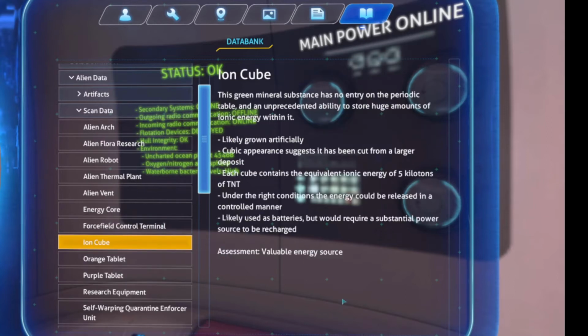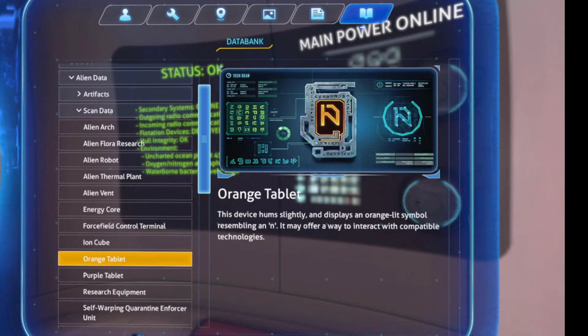Ion cube. This green mineral substance has no entry on the periodic table, and an unprecedented ability to store huge amounts of ionic energy within it. Likely grown artificially. Cubic appearance suggests it has been cut from a larger deposit. Each cube contains the equivalent ionic energy of 5 kilotons of TNT. Under the right conditions, the energy could be released in a controlled manner. Likely used as batteries, but would require a substantial power source to be recharged. Assessment, valuable energy source.